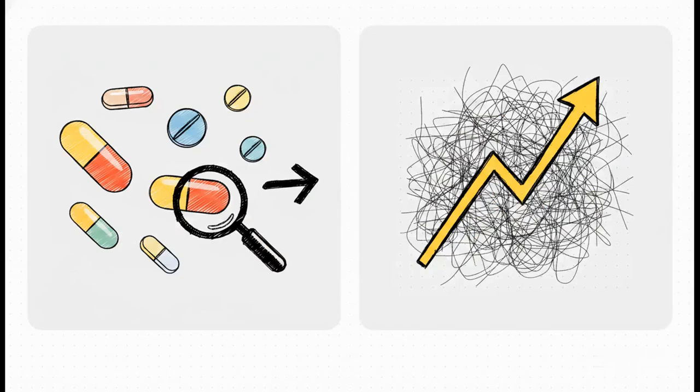To really wrap our heads around this, there's this brilliant analogy from the research regarding medical trials. Imagine testing a new headache pill. If there's a 5% chance of a false positive, and you just keep changing totally irrelevant things, like the color of the pill, the shape, the taste, and you retest it over and over, eventually, purely by mathematical chance, one of those variations will falsely show that the pill cures headaches. As the saying goes, if you torture the data long enough, it'll confess to anything.